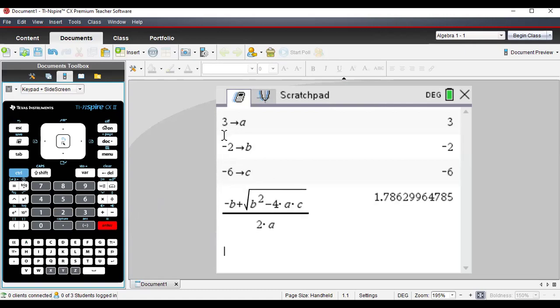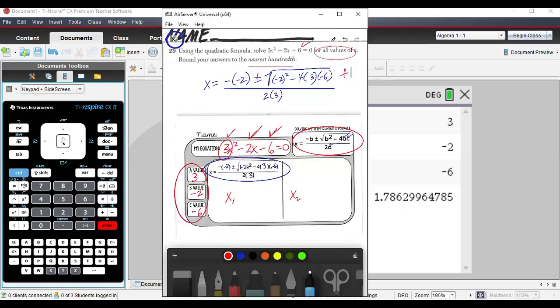The calculator is going to take these values and plug them in for you. So the answer for this is 1.786299, and so on. Now we're supposed to round this to the hundredths place. So we go to the hundredths place, which has the 8 in it. We look to the number to the right. If this number is 5 and above, and it is, you give it a shove. So we're going to add 1 to the 8. So our answer is going to be X1 equals 1.79. That's what this would be rounded.